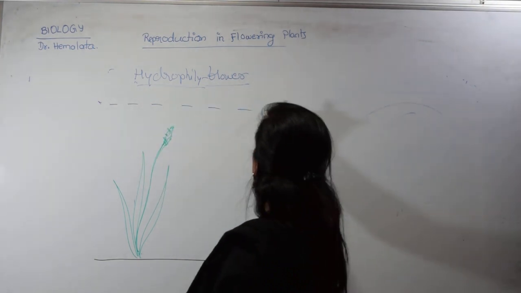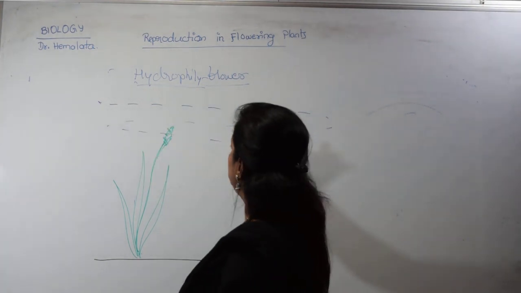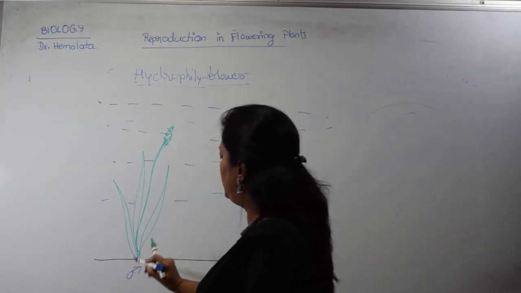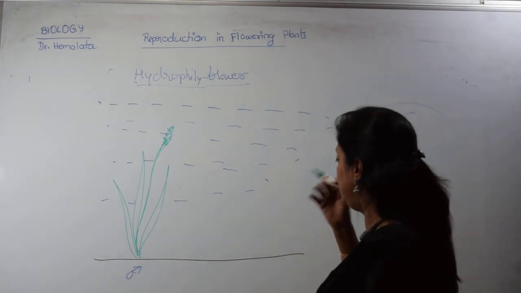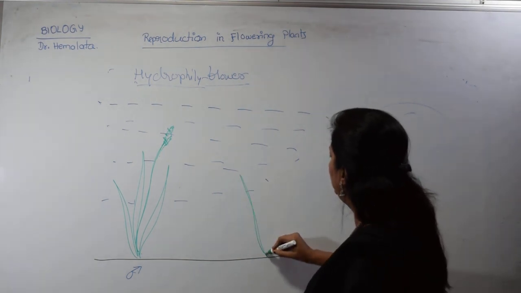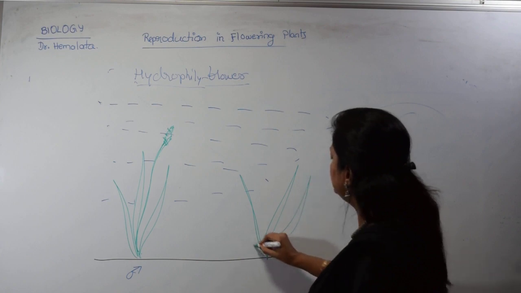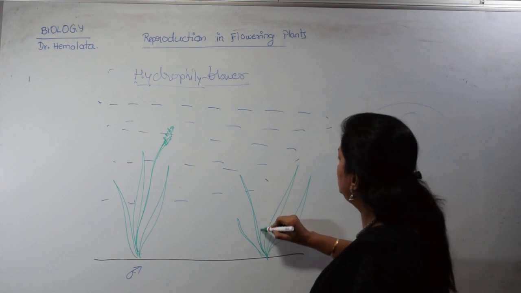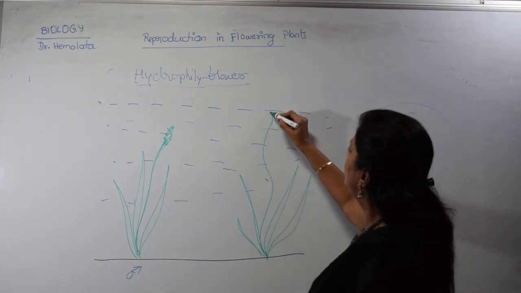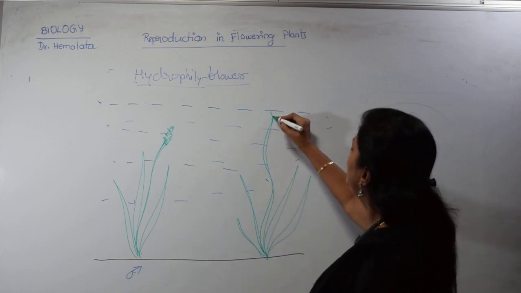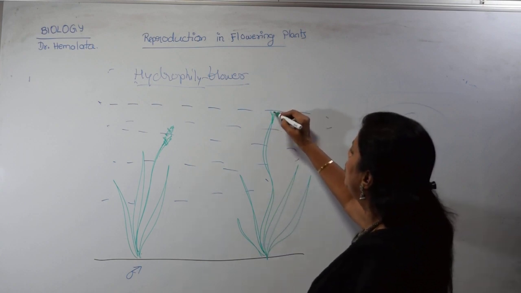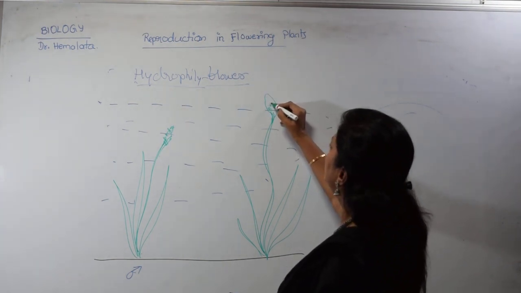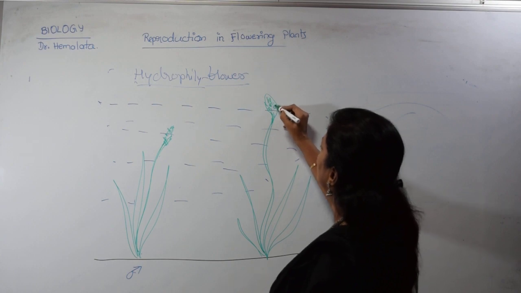Till here you have the water current. Here is the water current. This is totally submerged in water. Imagine this is the male plant. The female plant grows in some other area. Imagine this is the female plant growing. Okay. This female plant will have a spadix inflorescence. When it matures, it comes out and waits for the male to release the pollen grains. This is the spadix inflorescence. Spadix means female flowers are here. These are female flowers. Okay.